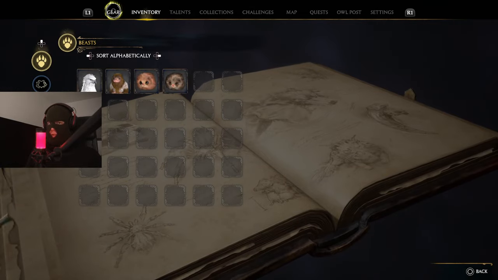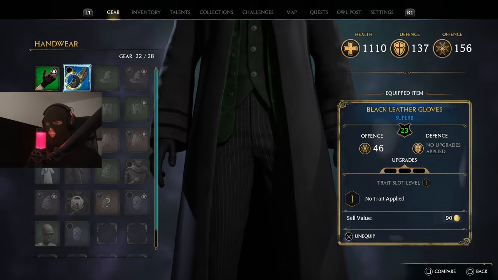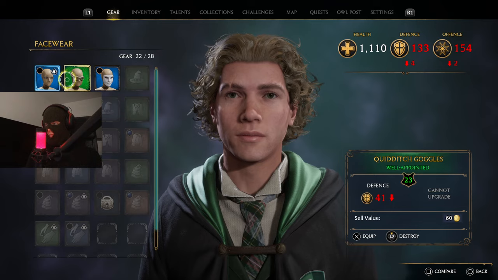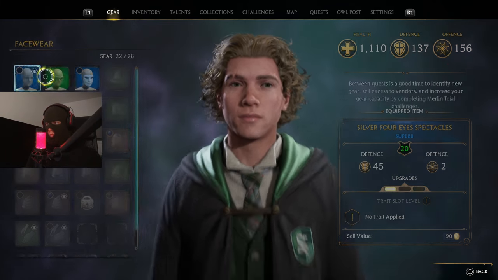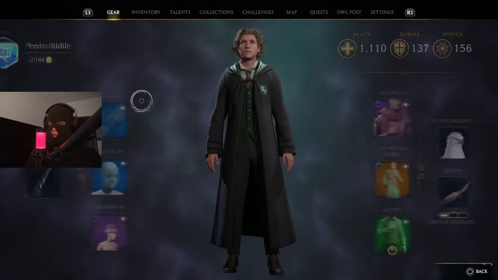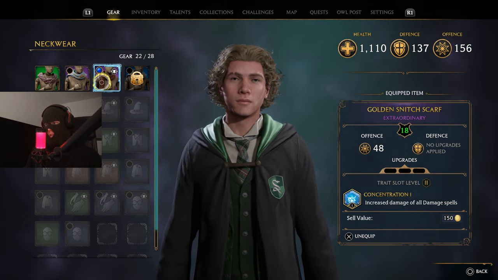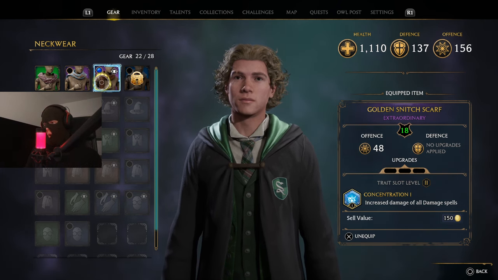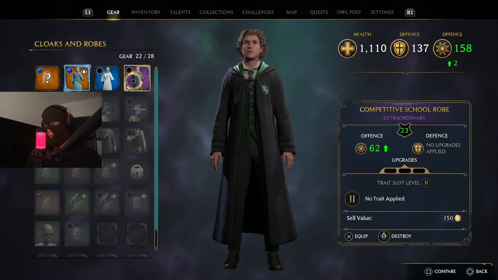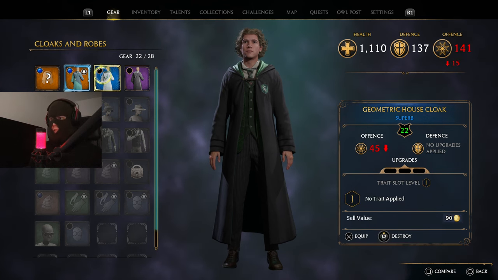Let's do inventory. No. Gear. We guess we can wear these, but you also give me 2 offense. Okay, every hat is worse. Neckwear. You are worse. But you're technically better, but you increase the damage of all damage spells. So that's a tough one. I have no clue which is going to be better. Decrease damage taken from spiders. I doubt we're going to be dealing with too many spiders here.